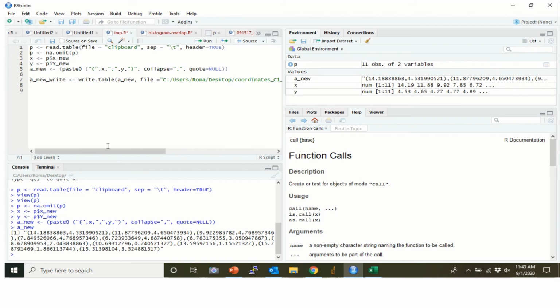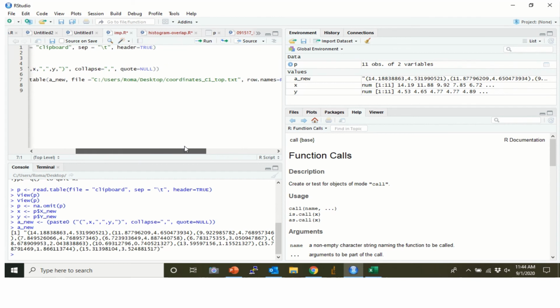If you want to write this into a specific text file, what you need to do is put it into a write.table command, where you will put the specific string of the elements that you had created initially. That will be, in my case, a underscore new. Then you put the file name.